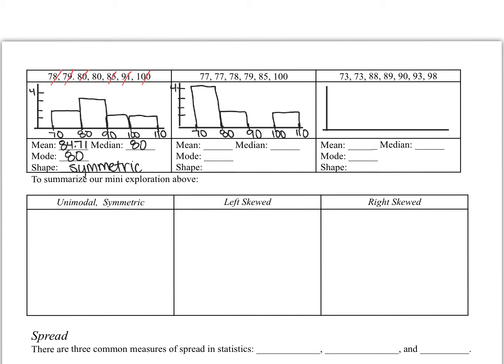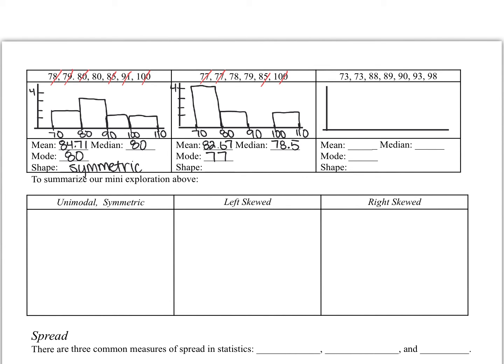Okay? So when I'm calculating my mean, I'm going to add up all of my numbers. And then this time I'm going to divide by 6 because there's only 6 numbers there. And we're going to get 82.67. For my median, because there's an even number, I've narrowed it down to 2 numbers. Now, typically the way I would say to calculate the median when that happens is add them together and divide by 2. But since 78 and 79 are right next to each other, I know that 78.5 is in the middle. And then my mode in this case ends up being 77.